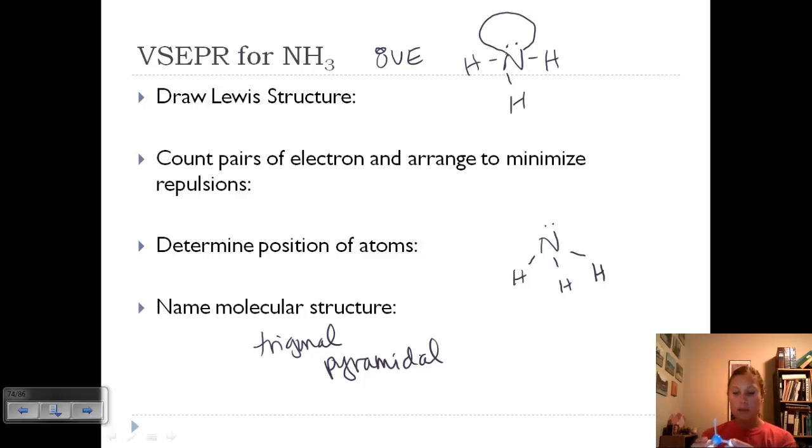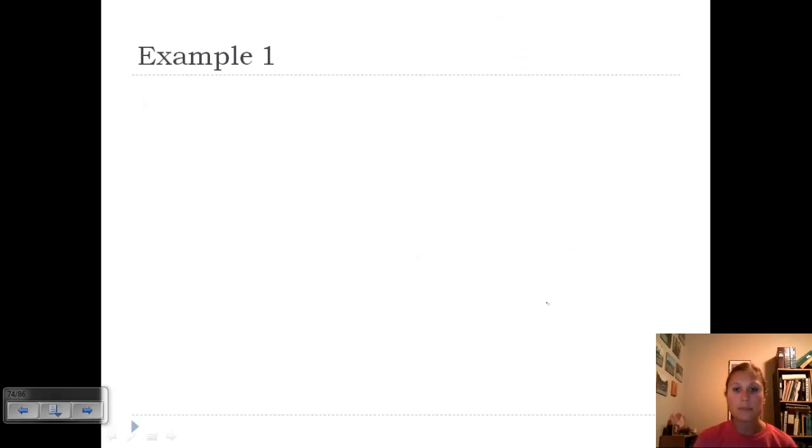And what's actually happening, and I have that one here, so this is ammonia. Here's our lone pair up top. If we put the lone pair in the plane and one of the hydrogens in the plane, one is sticking out and one is sticking back. So this resembles tetrahedral, except for tetrahedral there would be an element bonded here, and this is a lone pair, and it does push everything down more. If we were going to make this more accurate, our lone pair is in the plane, one of these is in the plane, this one is sticking out of the plane, and this one is sticking into the plane. And so you're getting this triangle-based pyramid, and that's why it's called trigonal pyramidal.